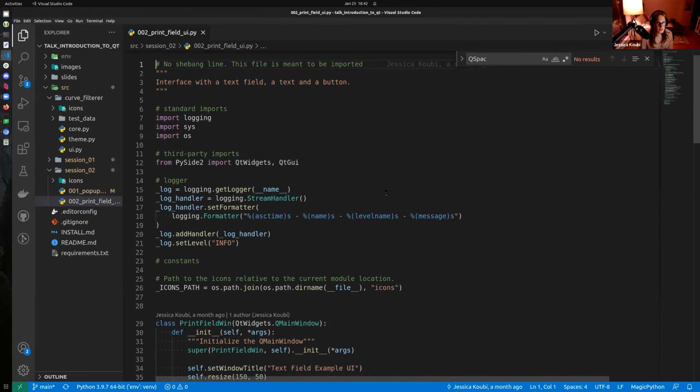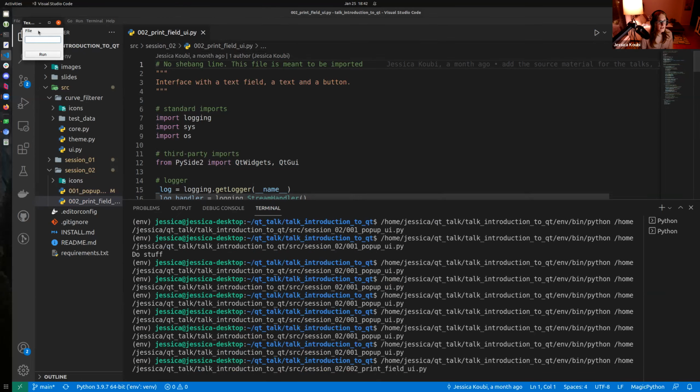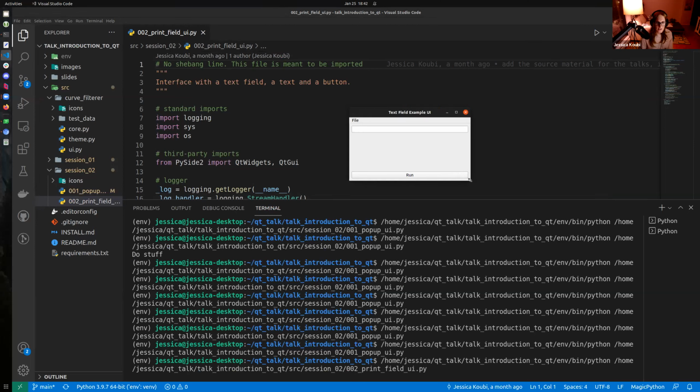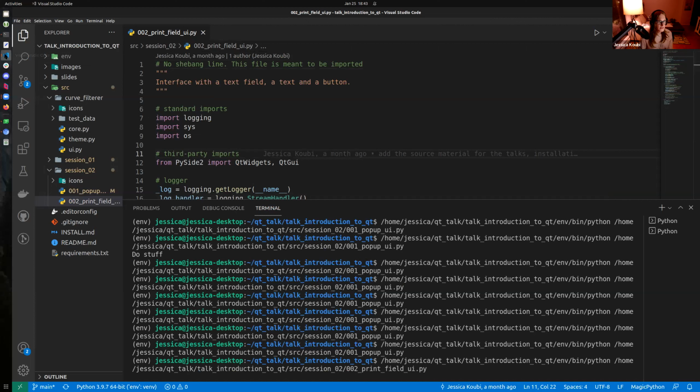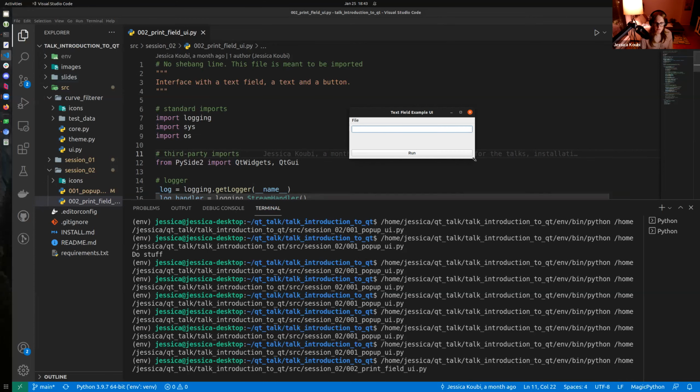So now we're going to go to the second script we're going to see today. I'm going to show you what this one is doing. On the previous one, we saw how to ask for an action from the user, but now we need to actually get information from them. That one is a text field that people can type in. We're going to get the text from it, and we're going to print that in a QLabel over there.